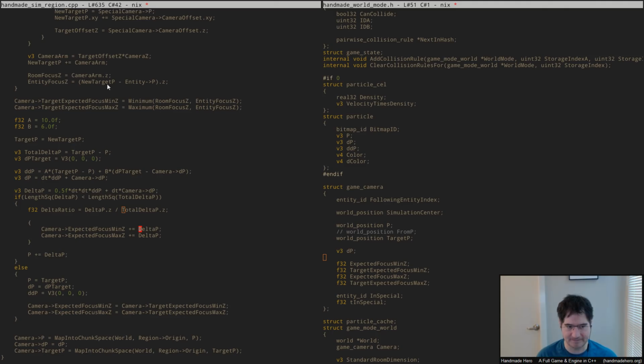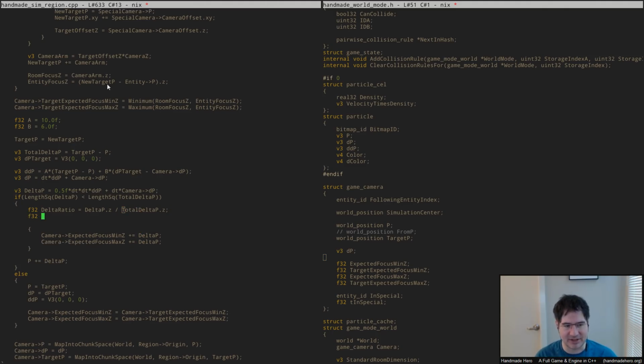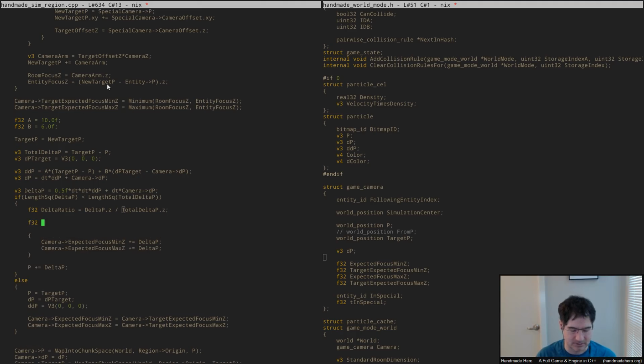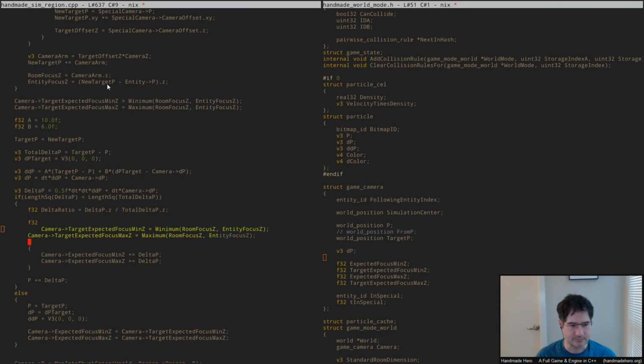Does that make sense? And so setting up the math here, if I wanted to know how far to go here, I just need to create the spans for each of these. So this is the min Z span.